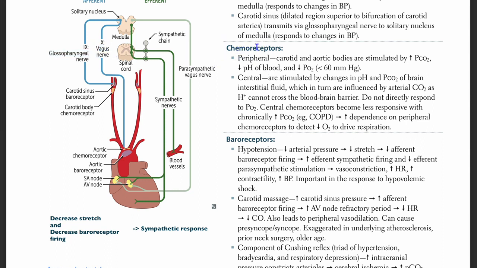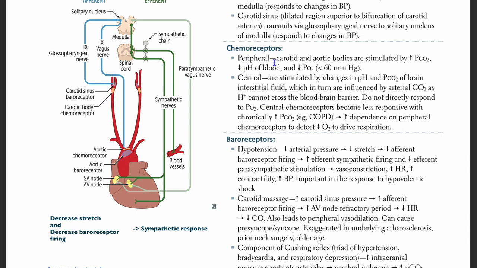Alright, back to this. So you have chemoreceptors and baroreceptors. Chemoreceptors are about the chemical. So with chemical, it's about carbon dioxide. With baroreceptors, it's about the stretch and the pressure. So that's what that is. Okay. You have chemo and baro both at each site. So it's not like you only have baro here and chemo here or anything. You have chemo and baro at both the sites.